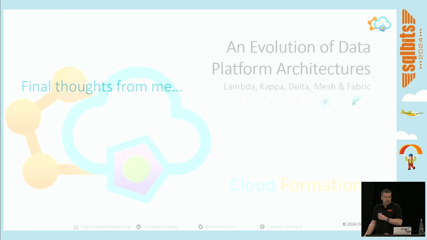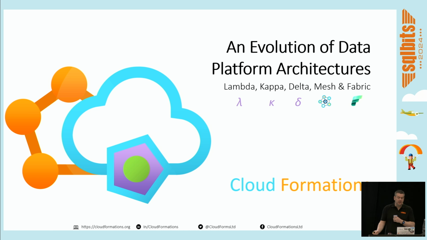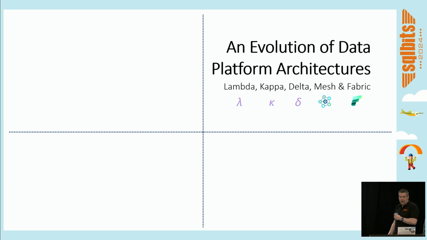That evolution of those data platform architectures, as I'm presenting it to you, is very much based on my experience and my career. And if we summarize and we think about that order, that evolution, was this a straight line? Maybe from Lambda to Kappa, sure, that felt like a good natural evolution, combining that logic. But what we might also say is that the Kappa architecture really didn't come to fruition until we were given the abilities of what Delta Lake gave us in terms of storage distribution, those ACID transactional capabilities.